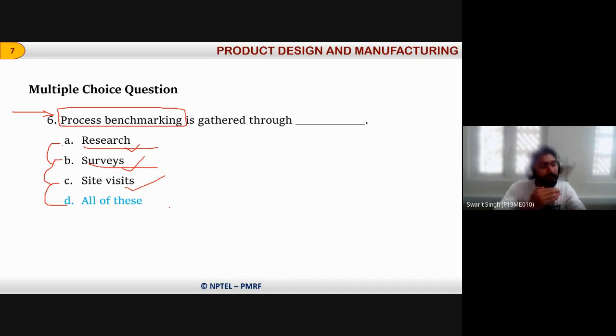The optimization you have to do at your own firm, but you can certainly understand that they are using these machines, performing these processes on those machines, and then getting the product. Similar research is definitely published, and surveys exist too. All the information is not there, but you can gather certain information that may be helpful for performing process benchmarking. I hope I am able to clear your doubt.